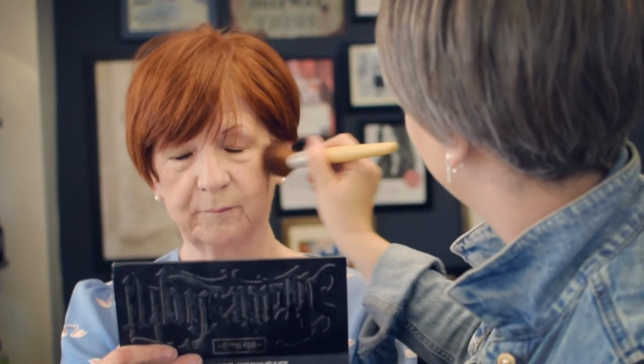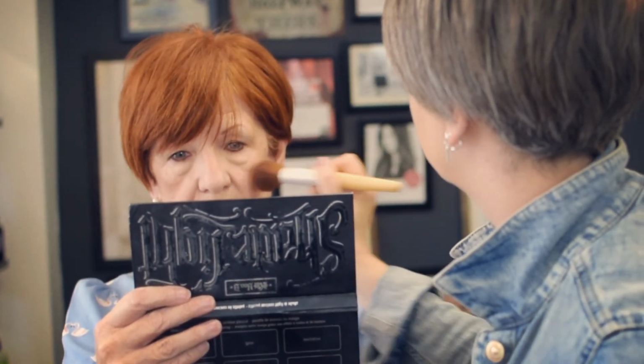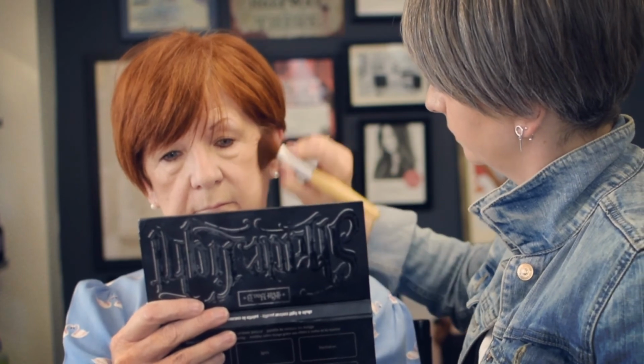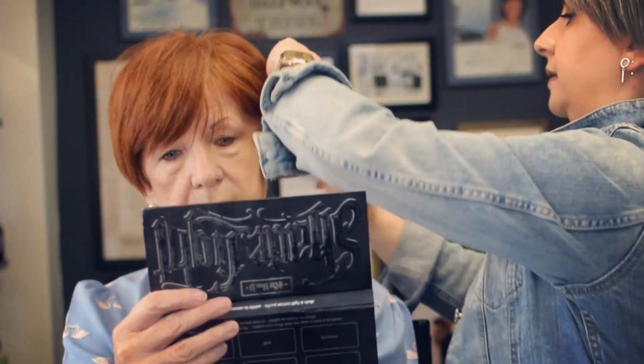So can you see how we've just popped a little bit? Let the camera see what you're doing. Sorry. You all right? Just put a little bit of colour back into you, but not too much. So now we can come to the back here. Let's go around the back here. We don't want to touch this area here, we want to just keep it all towards the back.